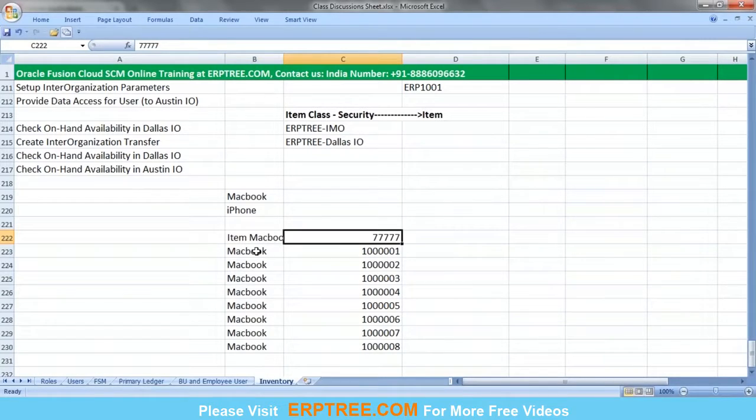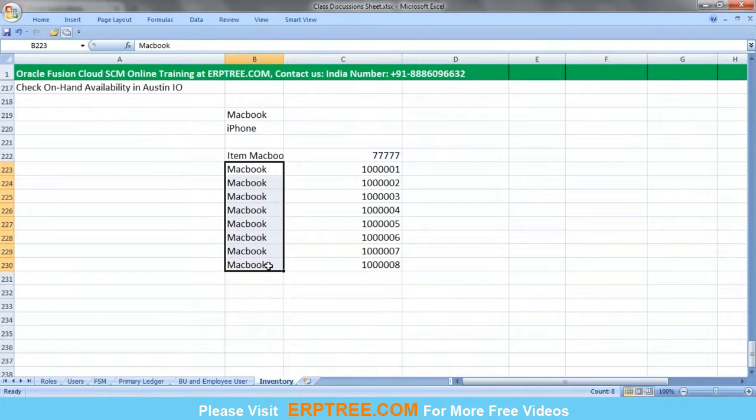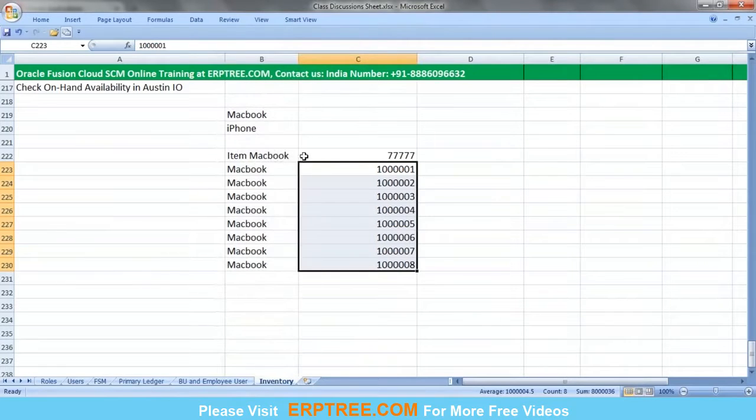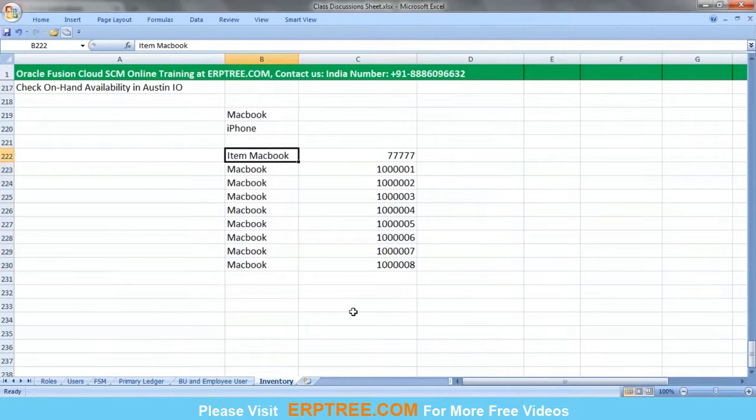The rest of what we are addressing are the quantities. We got 10 MacBooks or 100 MacBooks. For each unit of quantity which you are going to maintain within the inventory, you want to maintain separate numbering for those quantities. That you can achieve by using serial numbering. For each item, you can have unique numbering that you set at item class level. Based on the item class, whenever you create the item, the system creates an item number.